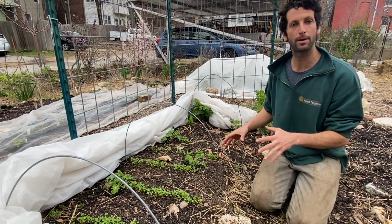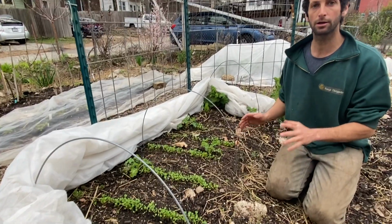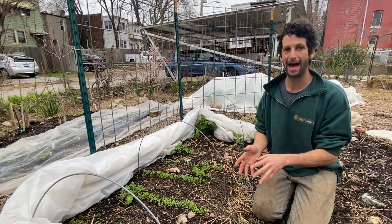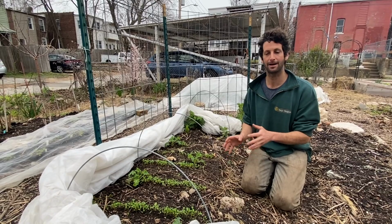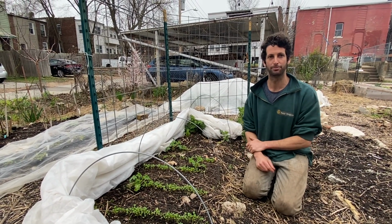So that's just kind of how we manage some of this intensive planting. I would also say this arugula could just as equally be other quick producing crops, things like radishes, quick Hakurei turnips, or other baby greens as well. So let us know if you have any questions about how to do intensive planting, making sure you're filling up the beds by April 1st.